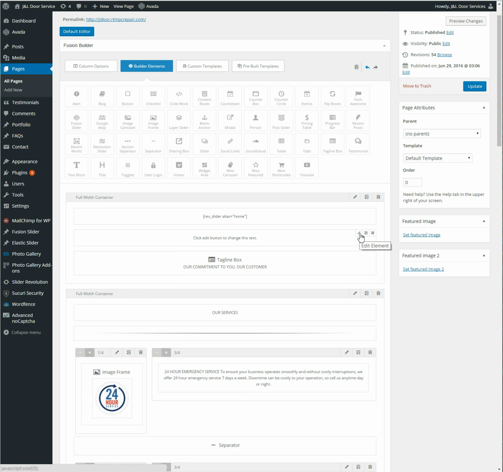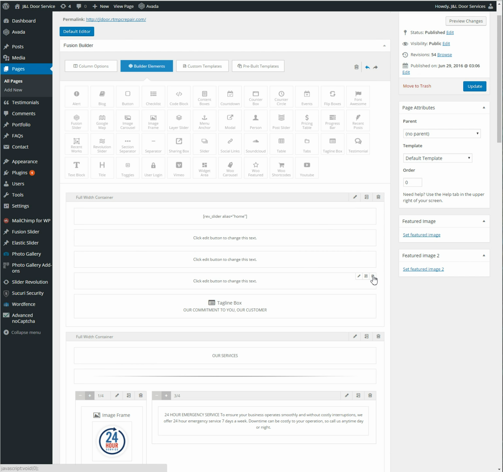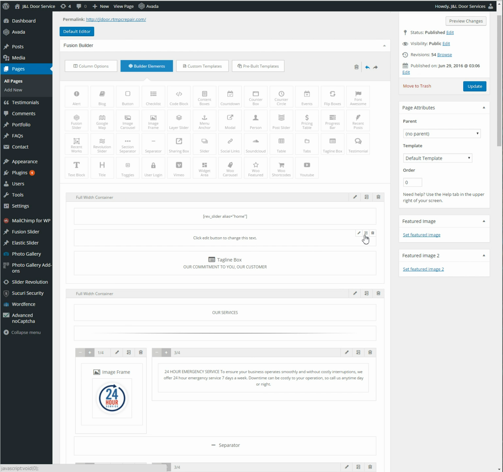All you want to do is click on Edit Element. It looks like a little pencil right here. There's also Clone Element. So if you make a button and you want 5 of the same button for whatever reason, you can just click Clone Element, and it will continue cloning whatever's there. And then right here is a little trash can. It's kind of hard to see, but that's if you just want to remove the element.